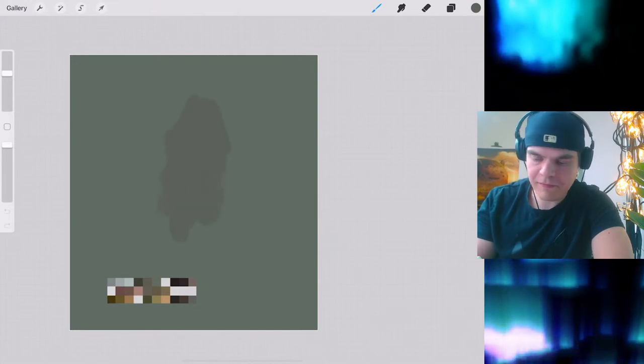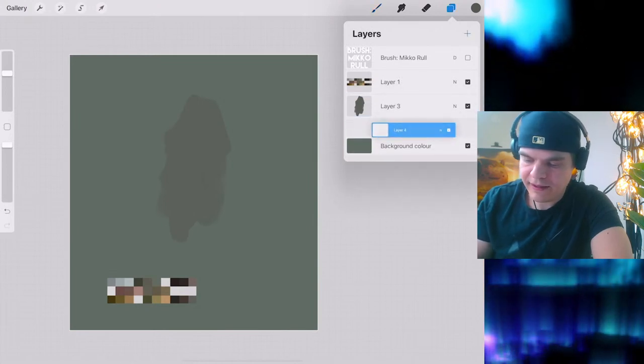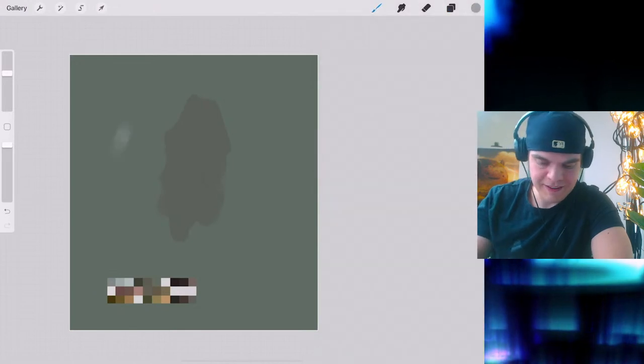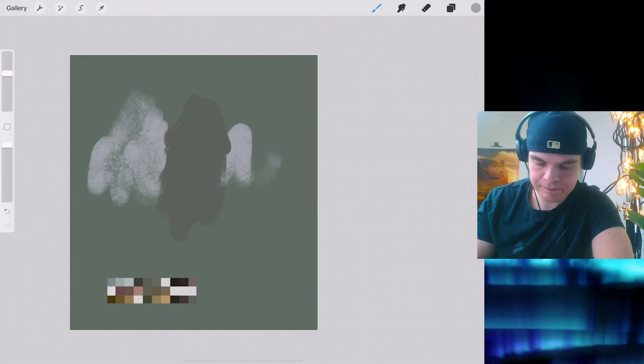To get something going, I need to kind of focus on blocking in some colors first to get a feel for what this painting would be.